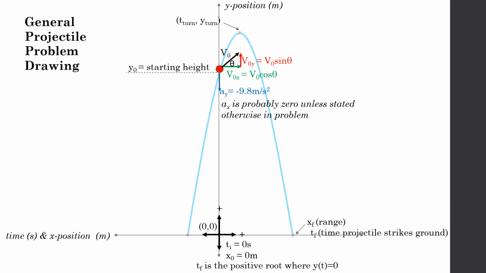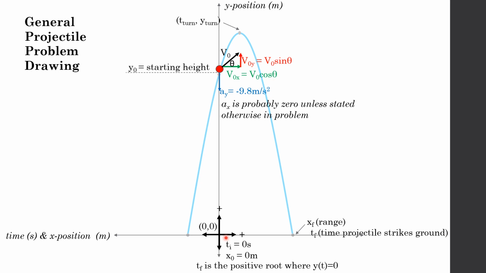All right, this is my last review slide, and this is just kind of a reminder of how you can draw these pictures so that you can best keep your data organized. Okay, so when you're doing a projectile motion problem, you're going to want to make sure that you include all of your variables. You're going to want to make sure that you include your signs, okay? So the signs, that's going to depend on your origin. So that's right here. I'm defining this right here as 0, 0. Up from there is going to be positive. To the right of there is going to be positive. And then the opposite directions, of course, would be negative.